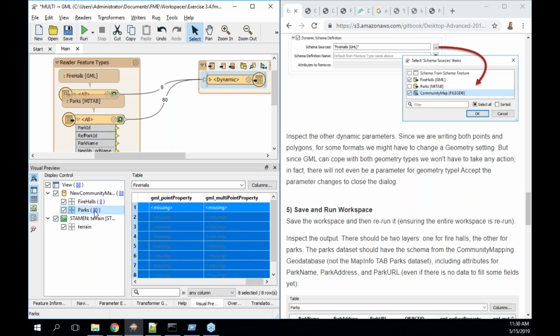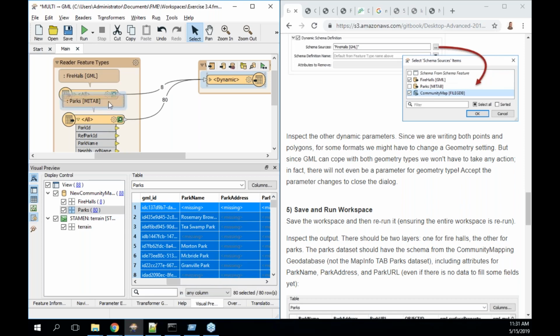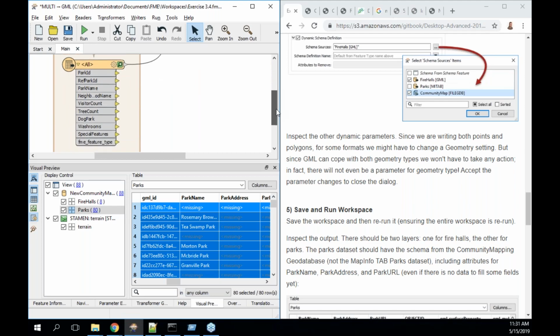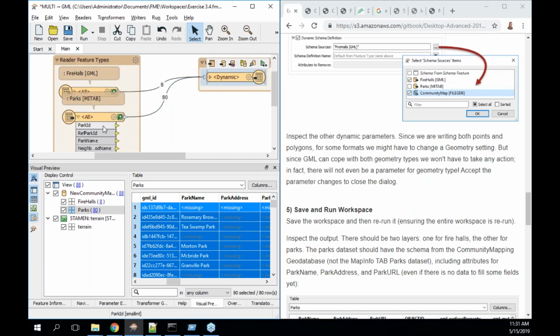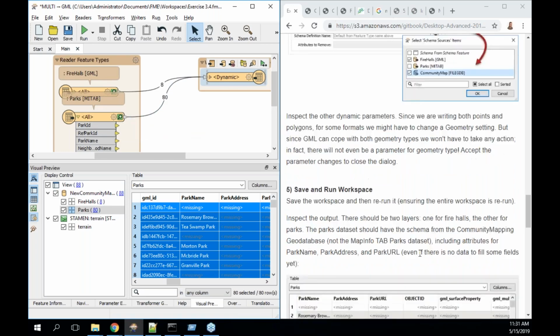And for my parks, I have park name, park address, park URL, an object ID, which is what the source schema was in my file geodatabase. It did not grab things like dog park, washrooms, etc. So I'm writing this out using the schema from the file geodatabase.